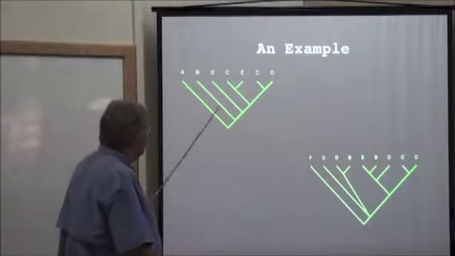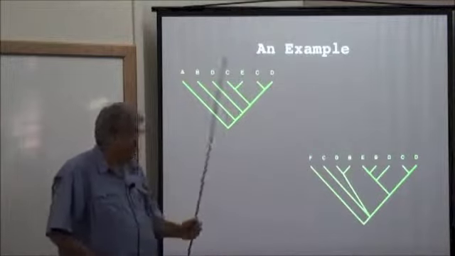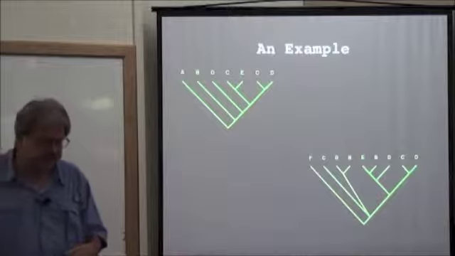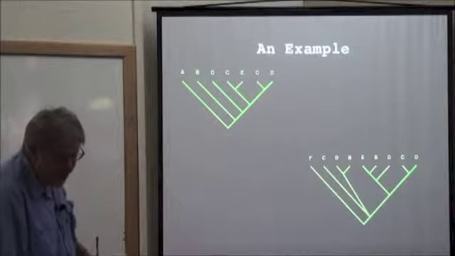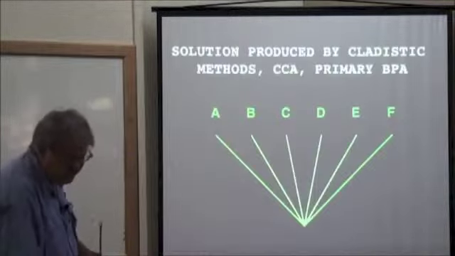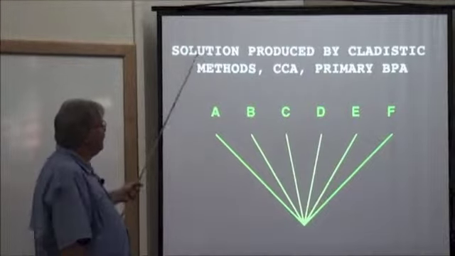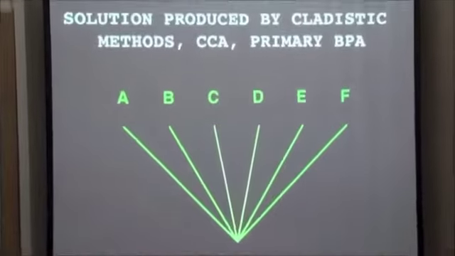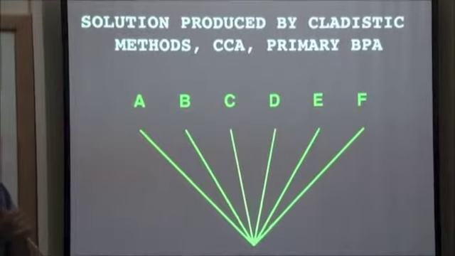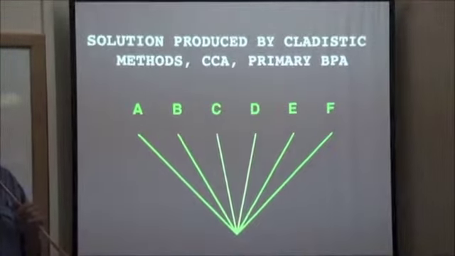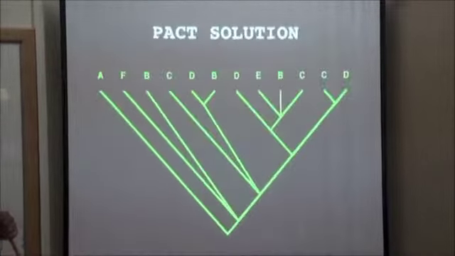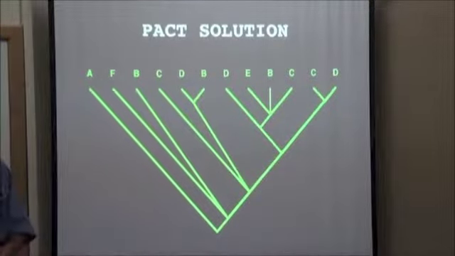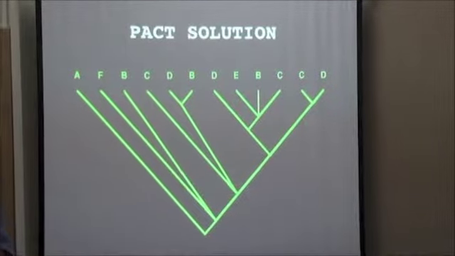And here's an example. These are two trees, and the letters just stand for, let's say, islands in the Caribbean. If you combine those two trees with every method that doesn't allow duplication, it says these trees have nothing in common. There is no information there. PACT says, not so fast, cowboy, there's actually a lot of information in here. It's just information about colonization.